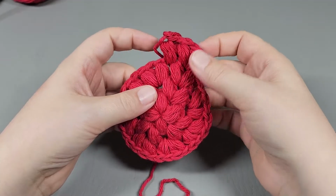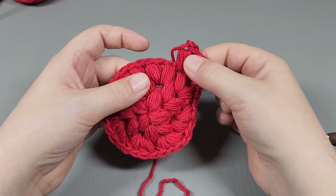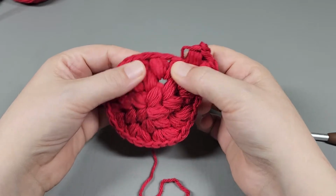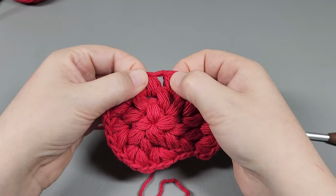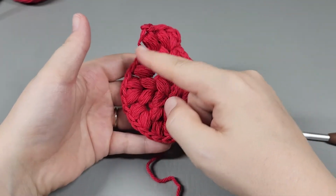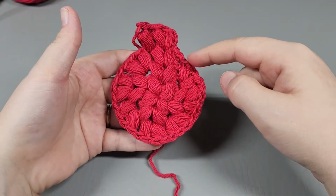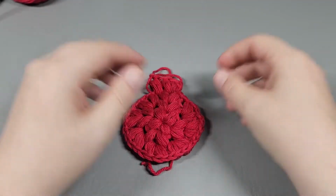Alright, so I'm going to call this an increase. We got our increase, 1, so into this next space, increase, into the next space 1, increase, 1, increase, 1, and work that all the way around, and I will meet you when we get back to where we started. Okay, I'll be right back.